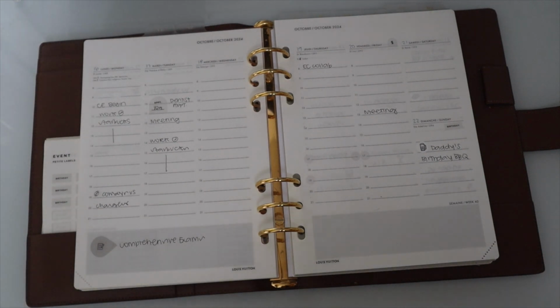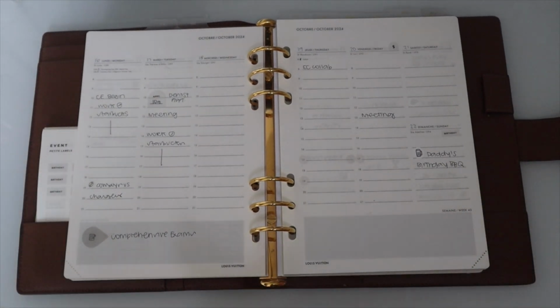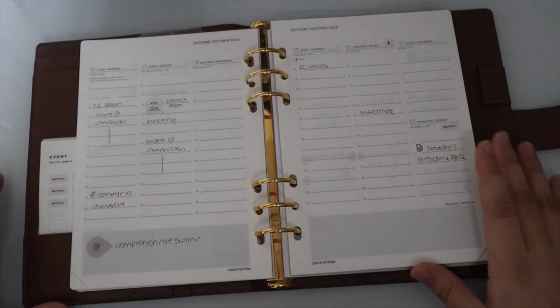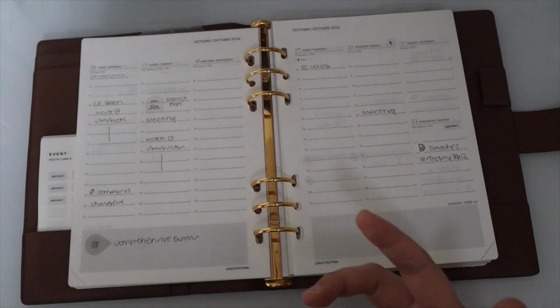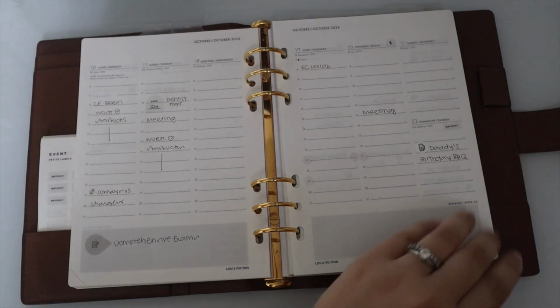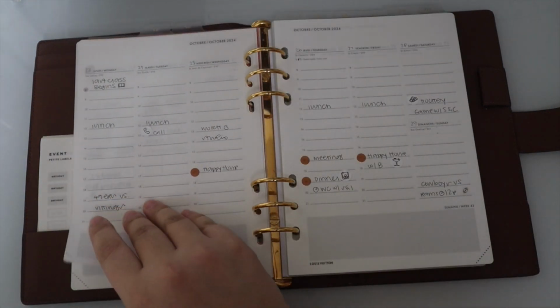I also find planning fun, right? For me, it's kind of like a hobby. It's a really nice productive hobby sometimes, but I don't know, it's fun. And for me, it feels like I'm organizing my life whenever I'm doing it. So that's where I take the most value out of it, and that's why I also enjoy it when I'm switching things around, because I feel like I'm getting a handle on things, if that makes sense. So yeah, here's this current week that I'm filming.